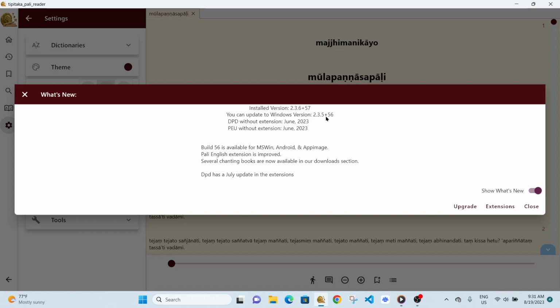I haven't updated the actual message, so it says that version 56 is available, but your current version is 57. And you can click on an upgrade button, and it'll bring you to the website that has the appropriate download. So if you're on Android, it'll bring you to the Android store. If you're on Microsoft Windows, it'll bring you to the Microsoft store.